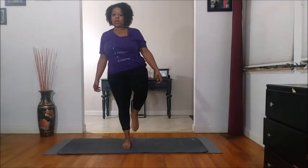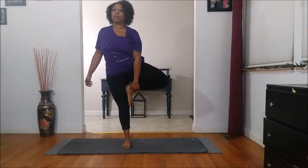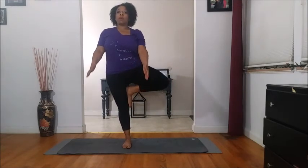Go ahead, lift that leg up and find your balance position. And working on balance, find a focal point that you can look at. Bring those hands to your heart. Take a few breaths. Stretching those arms up. You're going to grow those tree roots up and out. And we're going to hold it here, taking in a few breaths. And releasing it down. Bring that knee back in towards the center.